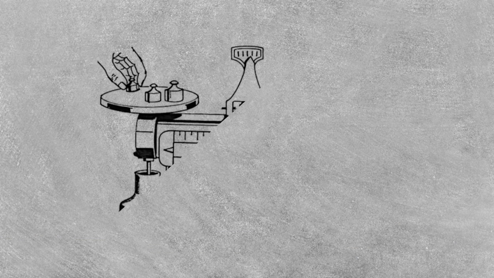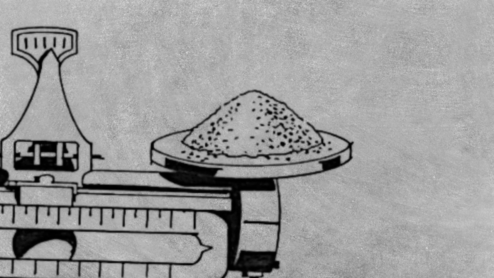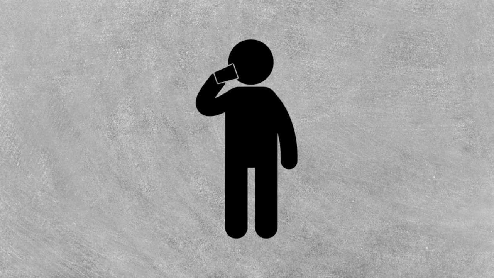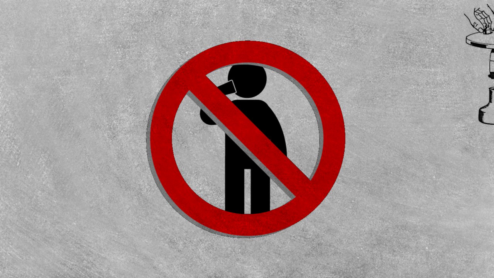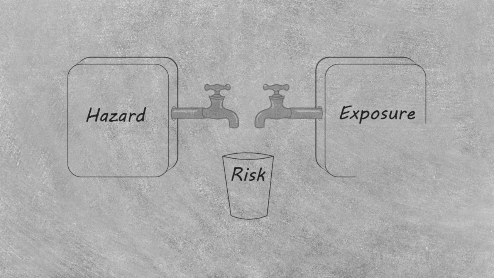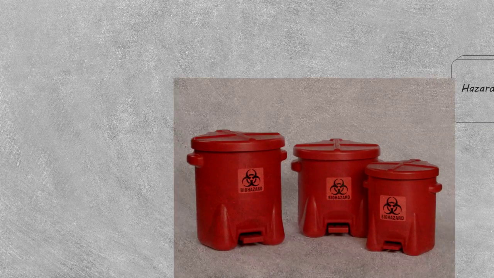When you're measuring things with a balance, it's important not to put the chemicals directly on the balance. They need to be put into some type of container first. Never taste any type of chemical. It's vital that you are very safe and use precautions in regards to working in the lab. When you use acids and bases, you need to understand the combination with water and how that affects it. And any chemicals that you're disposing of, you need to make sure that you do it in a correct way.